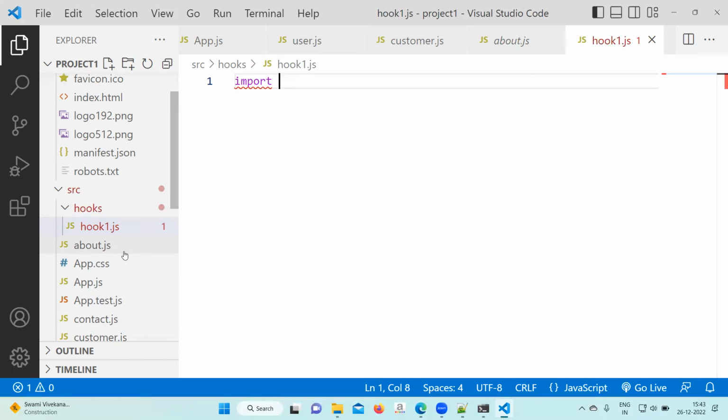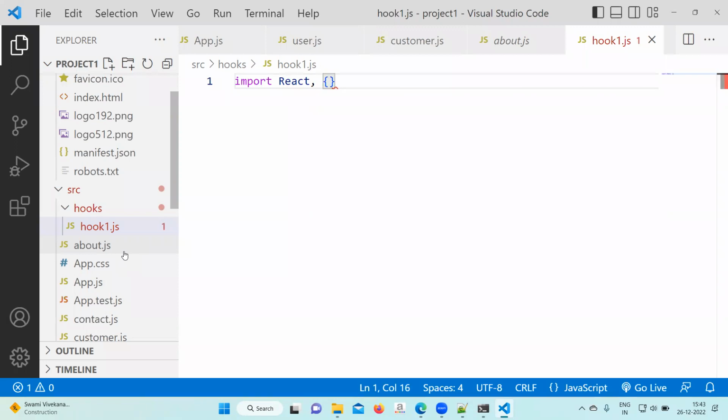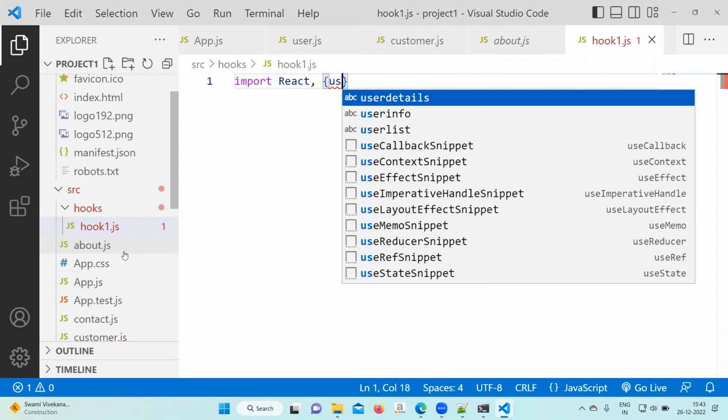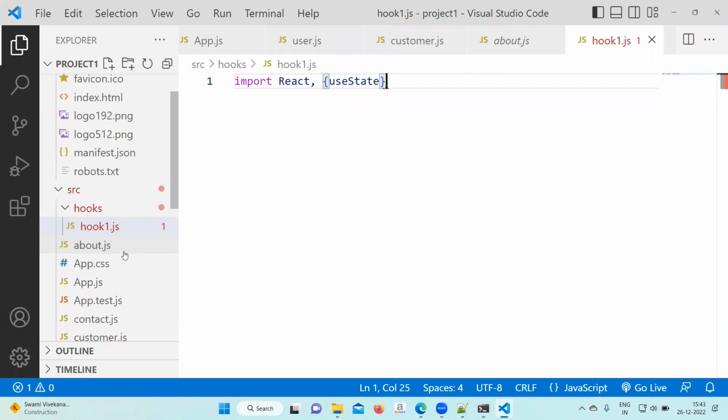import React as well as useState from React.